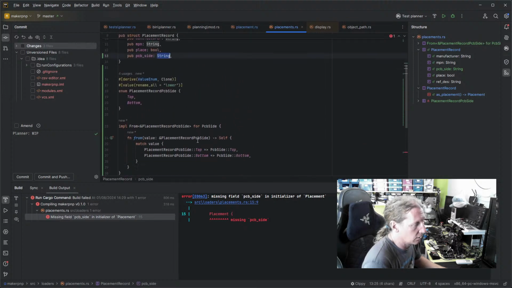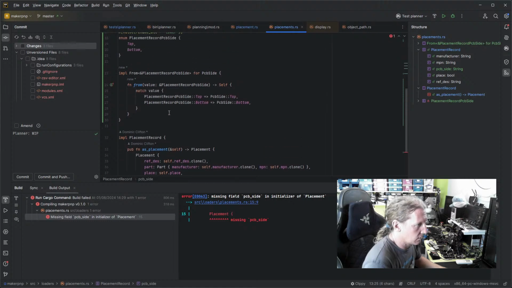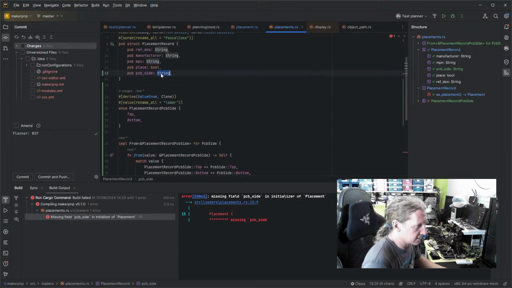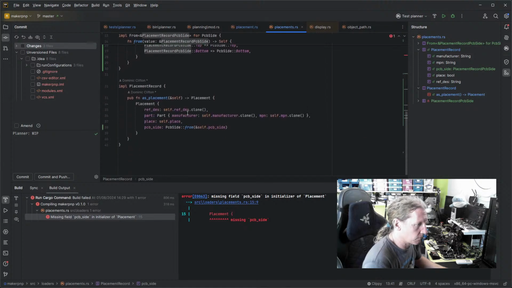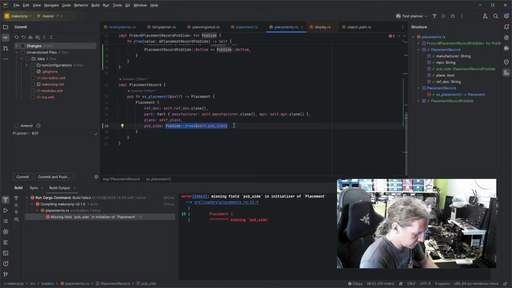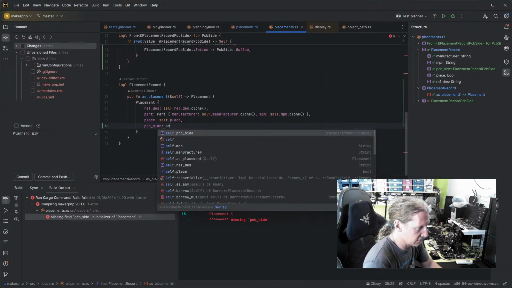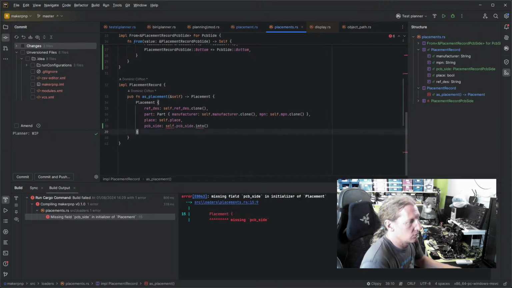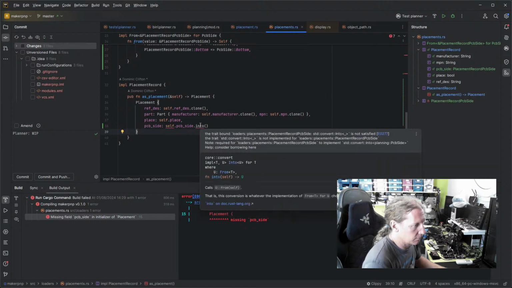Oh, it's not. I've got to change this to be placement record PCB side. Right. Let's just see if we can do what I wanted to do before, which was self, not PCB, into. Right, but we can't.